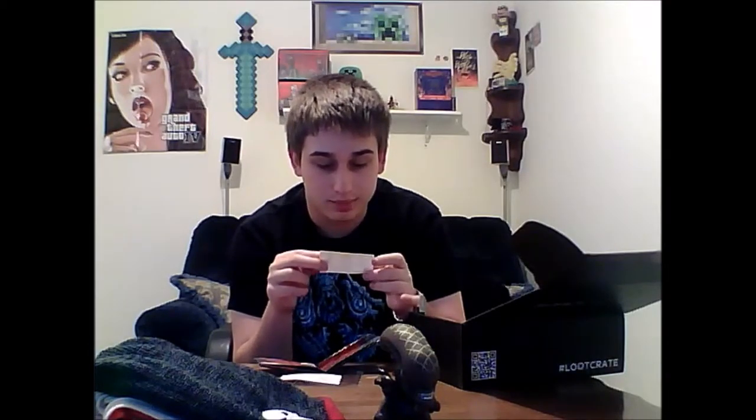Now we have what looks like a Superman wallet. It's a wallet-type thing. On the outside there are papers in it. It comes with gift codes — the Mighty Wallet, mighty thin, mighty strong, mighty green. The original since 2005. There is a gift code in here that gives you five dollars off orders of thirty dollars or more, expiring May 31st, 2016.